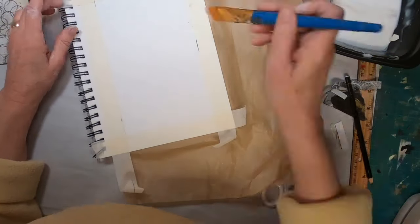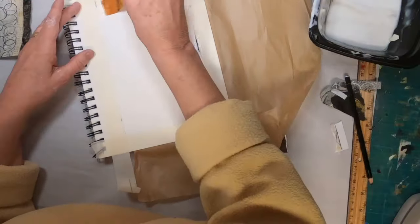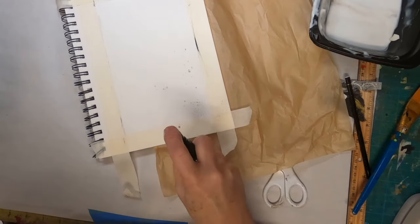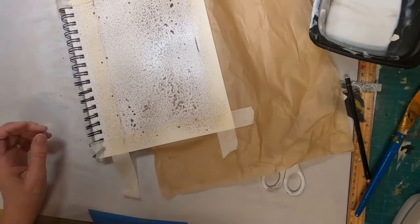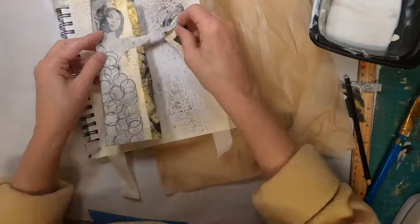Through tips from the comments on my previous collage, I'm adding some glue and water mixture here to avoid the bleed through under the tape. So we'll see if it works at the end.